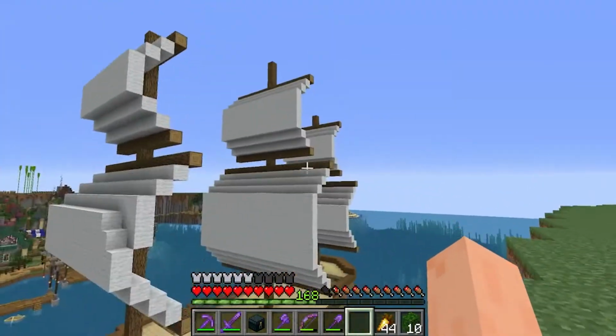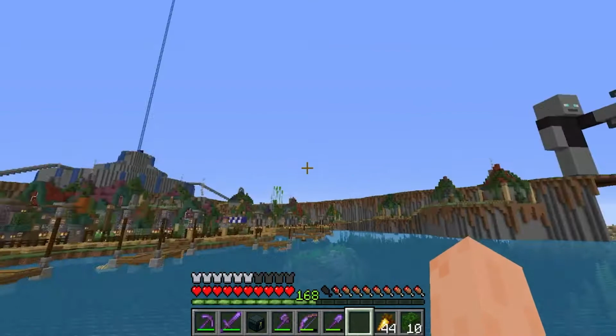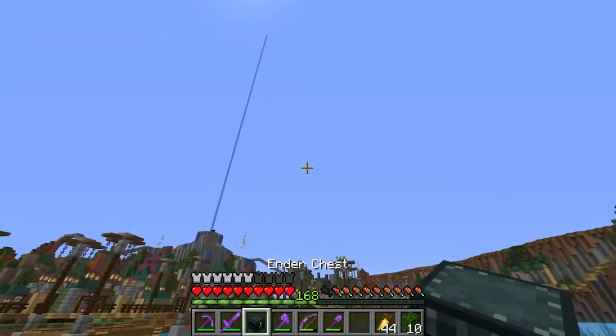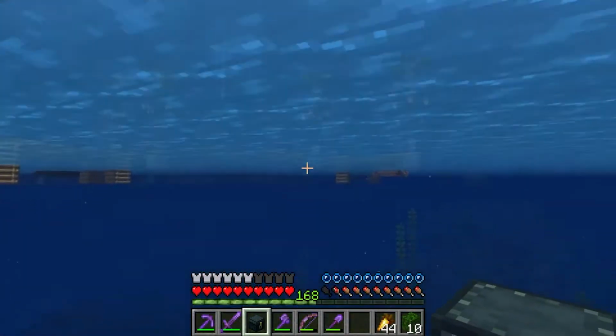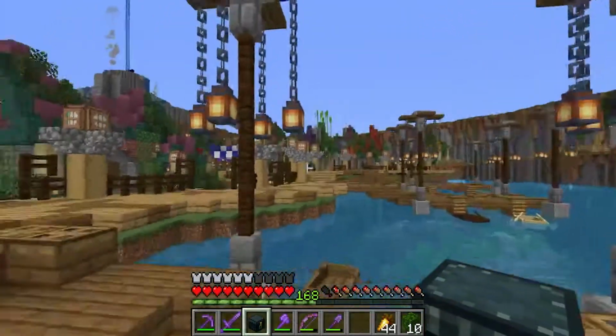Unfortunately, we're just going to have to leave it like that because I like the way it looks. And probably put a few more boats in this area. I don't want to cover it up too much. We are out of rockets. Oh well, that's why we put these ladders here for our docks. Anyways, that's pretty much it for the dock area.